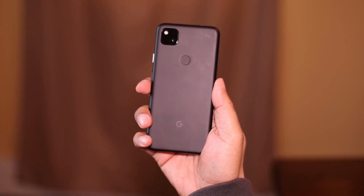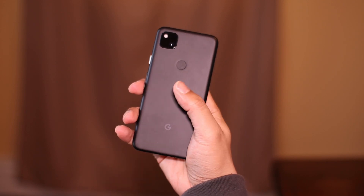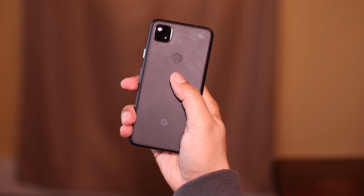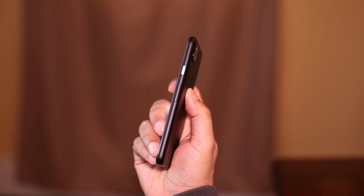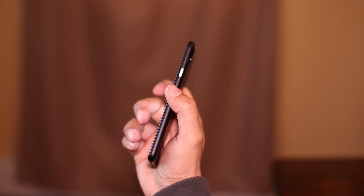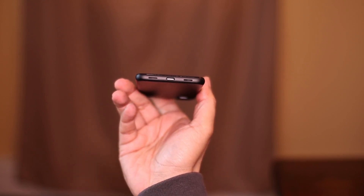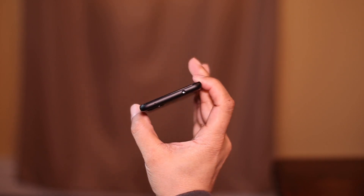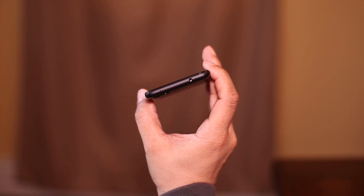Okay, here's the phone. It has a smooth textured matte black finish. It only comes in black. The fingerprint sensor is right in the middle, which is actually how I prefer it — I don't like the fingerprint sensors on the front. It has three buttons on the side, volume rocker and the power button. The buttons seem to be a little extra clicky. Speaker on the bottom, USB Type-C for fast charging. We got headphone jack on the top, and that's pretty much it, pretty slick.